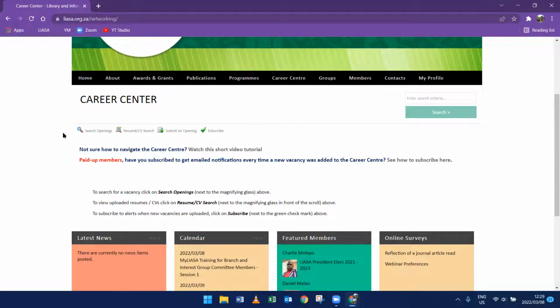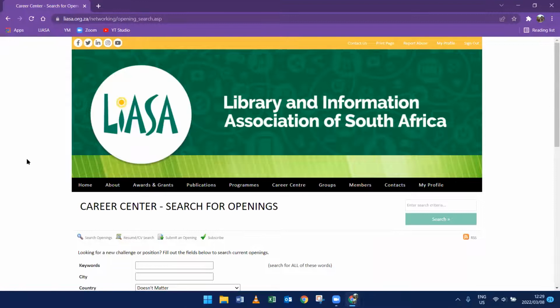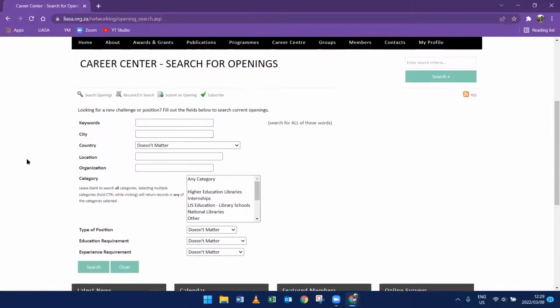For those who are non-LIASA members, for any vacancies that are available, they will have to manually search for those vacancies. If you click on search openings, it will take you to this Career Center search results page, where you have to provide the keywords, the location or organization, any information that you want to provide here in order to filter your search.